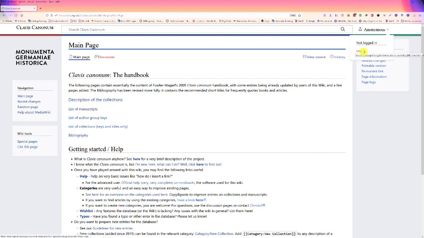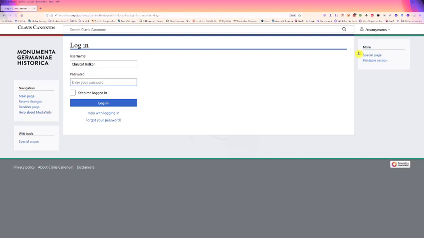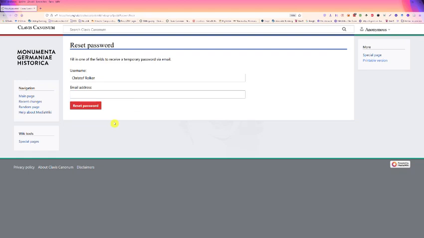If you have forgotten your password or even your username, do not worry. Proceed to log in nonetheless, like this, and choose Forgot Your Password. You can have a new password sent as long as you know either your username or the email address.